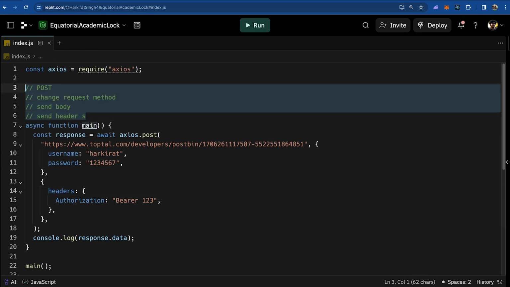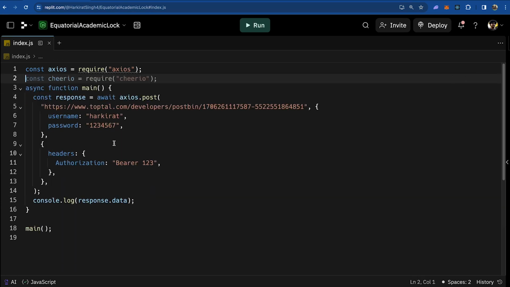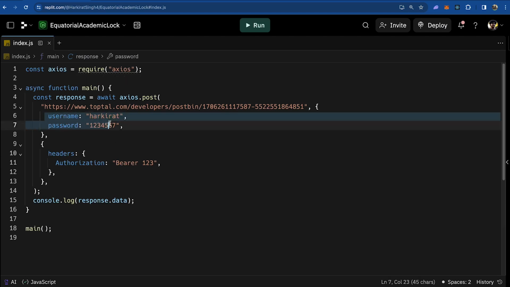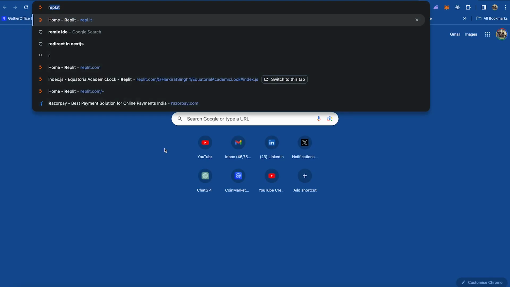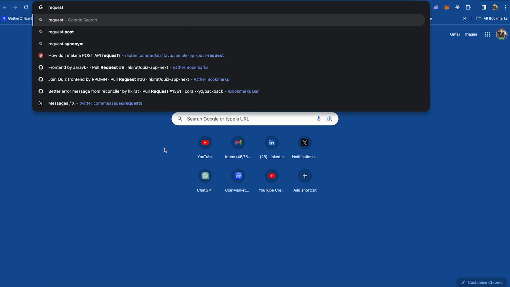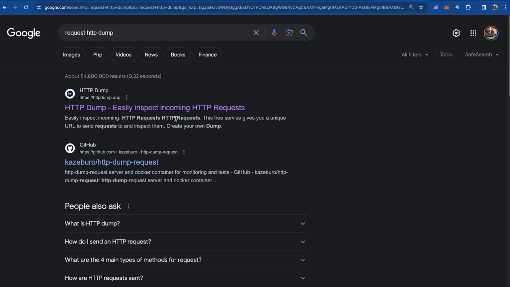Let's try to log this though and actually see if this hits the server. So I'm assuming this works, but we don't have a real endpoint to test whether or not username password is actually reaching the backend, whether or not headers are actually reaching the backend. There are a few ways to do it, by the way. You can also always search for request HTTP dump. There you go.